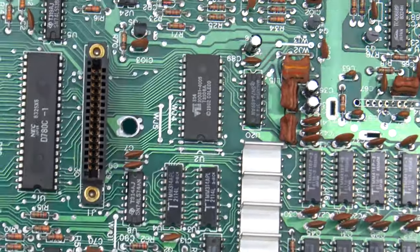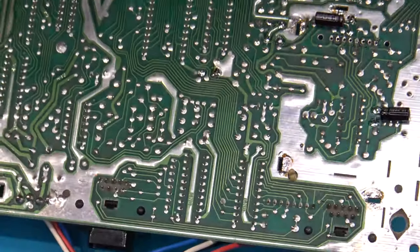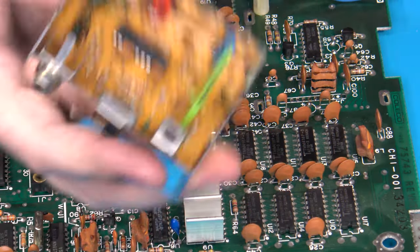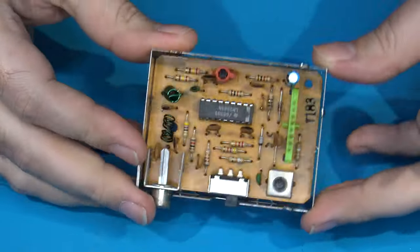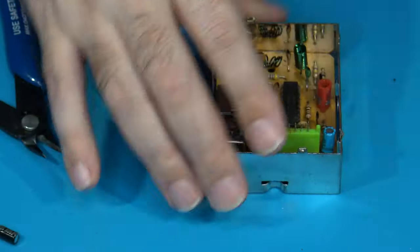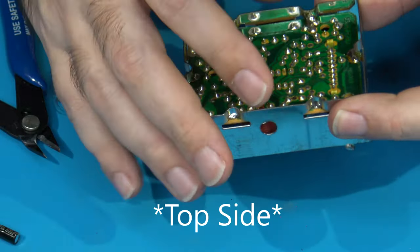That takes care of all the capacitor replacement that needed to be done on the main board itself, with the two troublemakers reinstalled on the bottom side of the board. That just leaves the lone remaining capacitor inside the RF modulator box itself to get replaced, and he's located right there. Same thing applies, I'll end up soldering it on the bottom side here.